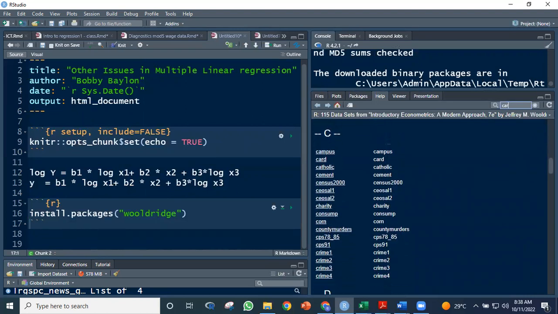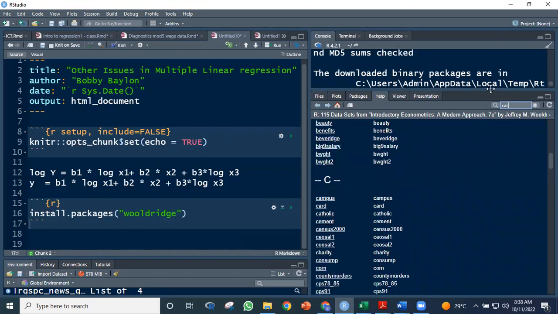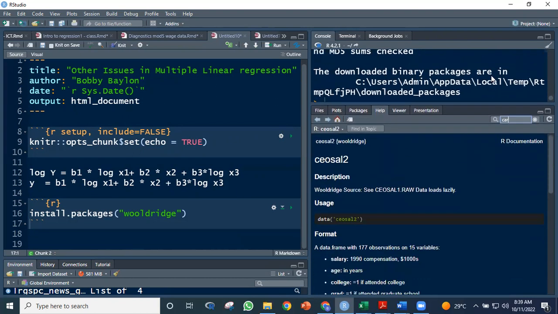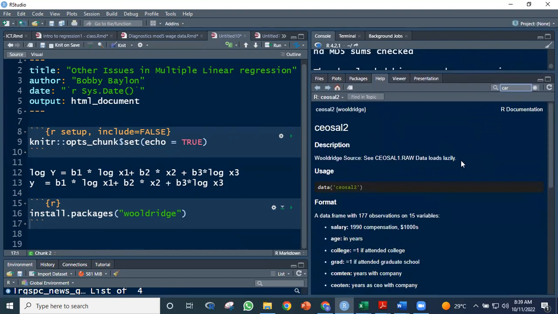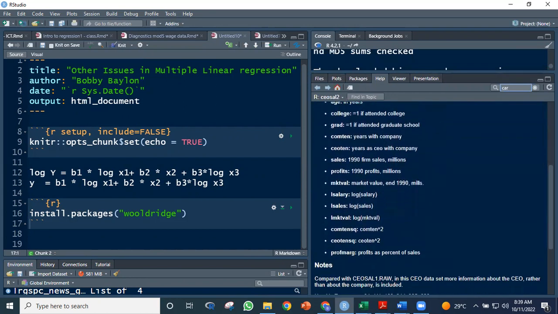Right. So there are many data sets here that you can explore. Okay, you know what to do, class? Paano? Let's say, kumuha tayong example, no? So let's see. Ito, CEO salary 2. Okay, let's take a look at the metadata. Okay, CEO salary 2. So ilang observations siya? 15 variables. Okay, baka pwede kayong kumuha dito ng data, guys, no?